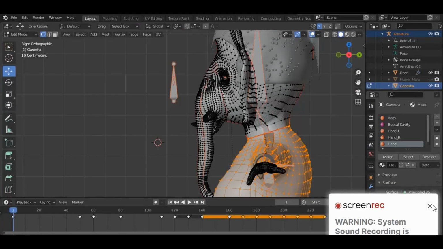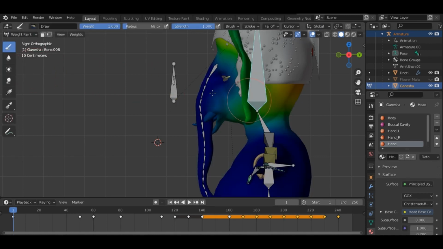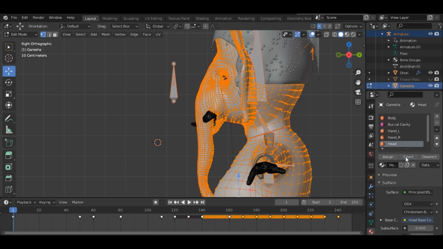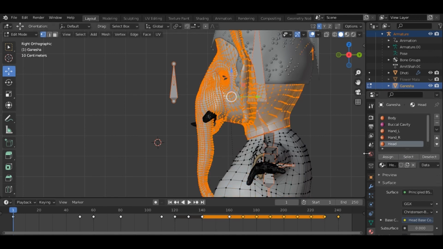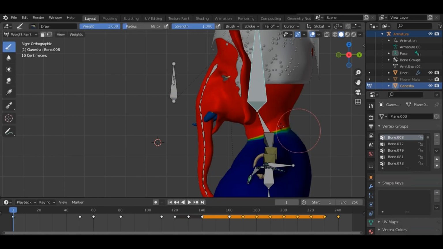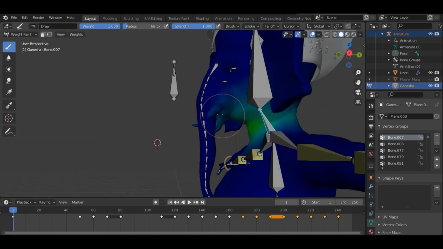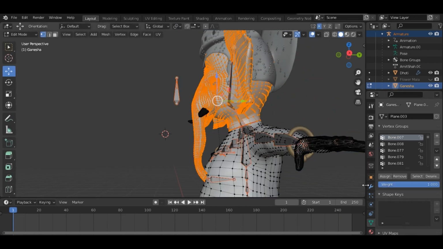So here you can see I am done with the texturing process, and now it's time for animating it. For that we have to make the bones arrangement. Making all the bones arrangement will be very difficult for this video's purpose. So I am using this previous armature of the human body, and I will be applying it to the body of Lord Ganesha, and later on we will be animating it.